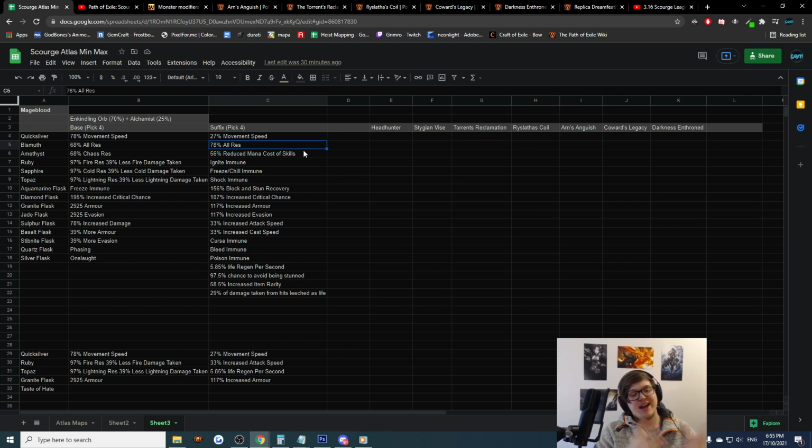Okay, so now that we understand the strengths and the weaknesses, let's get into some of the comparisons, because you're not just giving up your flask. You're not just giving up the unique flask. You're giving up your whole belt slot. And there's one big boy in the belt slot which wants to have a word with us, and that is Headhunter. Okay, so this is the most apt comparison for the belt.